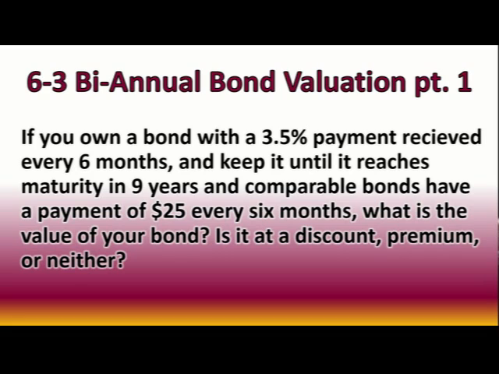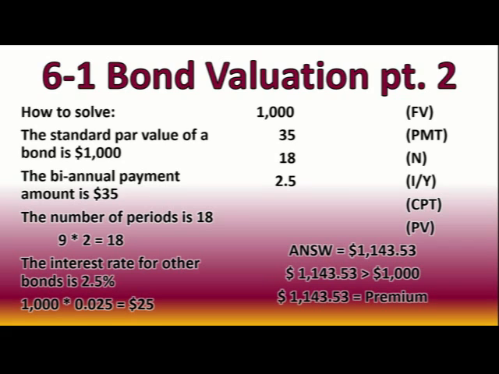So far, well done. Now, you know it's going to be over $1,000, so that will give you an idea if you're doing this right or not. Okay, the way to solve this: first off, the standard value of a bond is what? $1,000. Forever and ever, unless otherwise specified, a par value of a bond is $1,000. So $1,000 future value. You know you're going to be getting that once that bond reaches maturity.